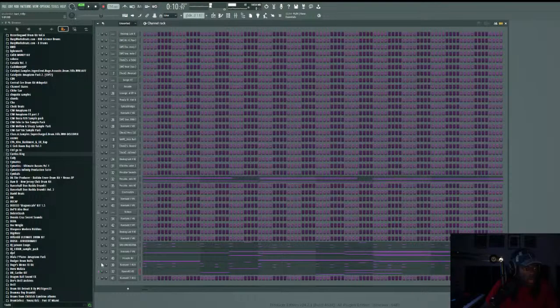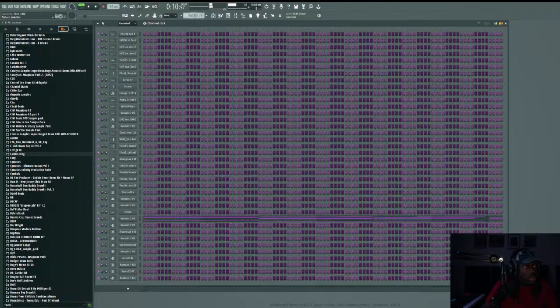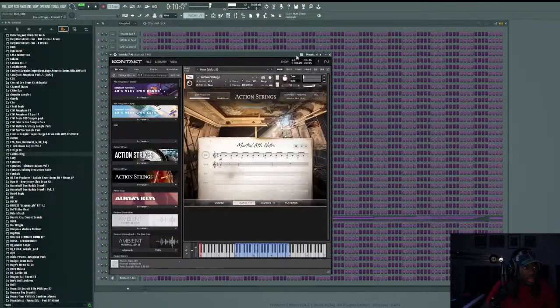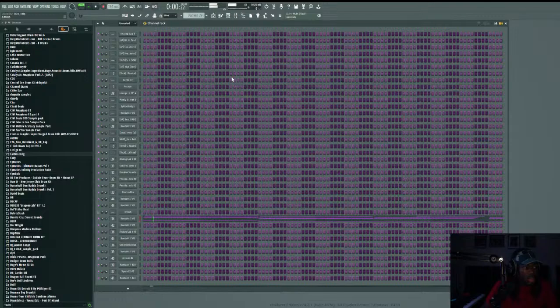So altogether, everything sounds so good like this. Then I have this from Contact, Action Strings.